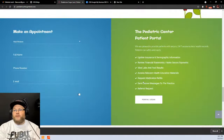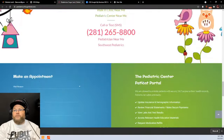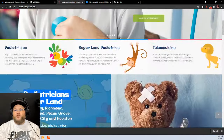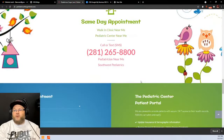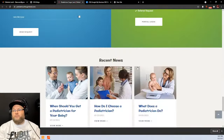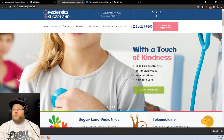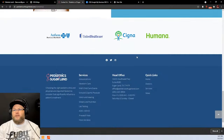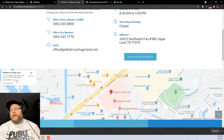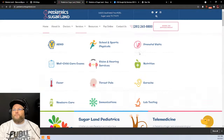Let's look through some more of this. I like the whole layout. It's beautiful. I don't like the fact you don't have your reviews from Google on your homepage. There's no Google embed for your reviews here. The other thing is you don't have your Google map on your homepage. It needs to be on your homepage. Let's see. And I see the address, but I don't see an actual embed. Now, let's say on the contact us page, do you have it embedded there? No, it's not even yet. There it is. It's actually embedded here. Great. So we'll come back to the GMB in a little bit.